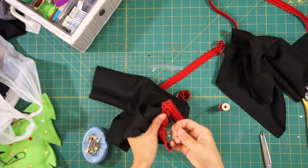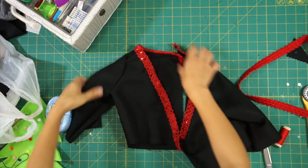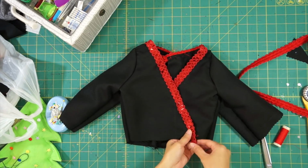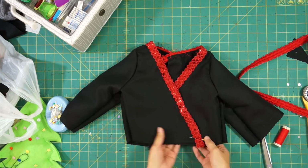Since the crossover is going to be sewed down, there's no need to sew the trim all the way down to the bottom on one side. Just go ahead and pin the overlapping layers together at the waist and tack it down.